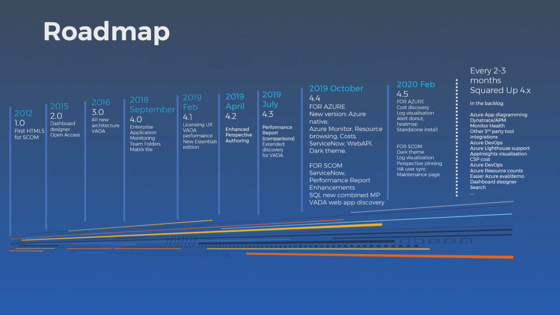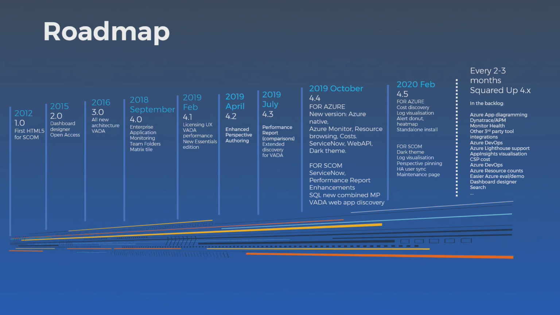So we're looking at things like adding the ability to diagram applications in Azure, like you saw that Vader feature in the SCOM product. We're looking at doing a native integration like we did for ServiceNow, starting to do APM, application performance monitoring tools. Dynatrace is the one that we're considering as the first. We want to do a general health monitor, that red-green health state that you see in Vader. We want to open that up to other types of monitors.